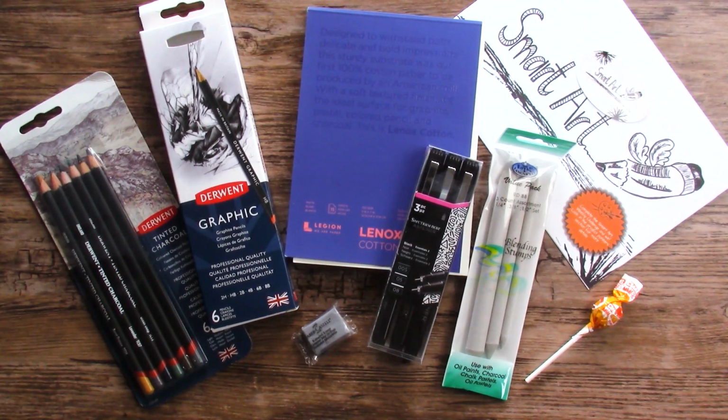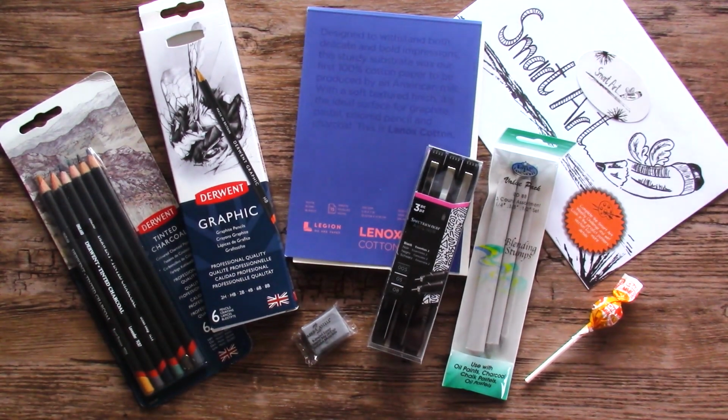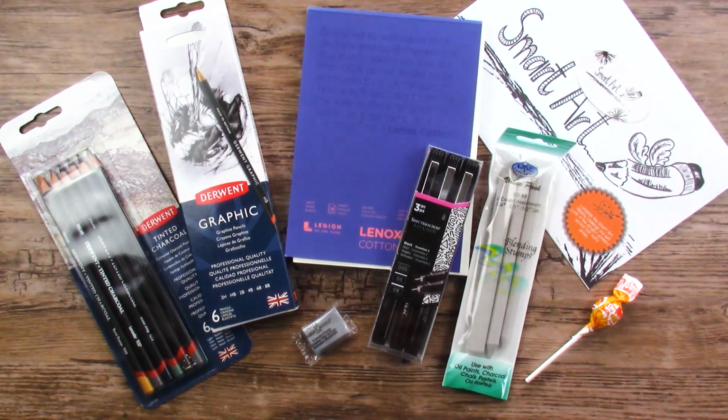And here's everything we get inside the box. Let's talk about the value for a minute. The value that Smart Art claims this box is worth is $55.13. But when I go look it up myself, I come up with $66.22. So it's even worth more than they say, as usual lately.